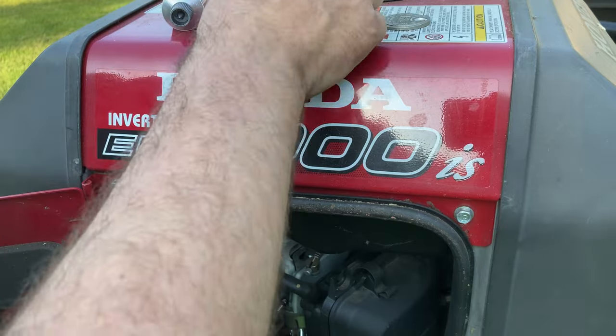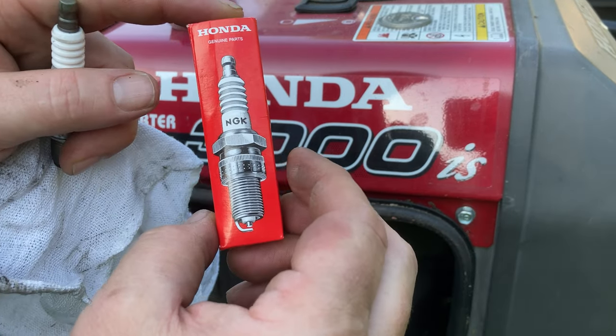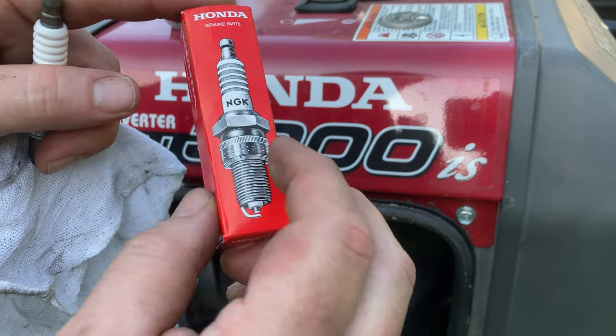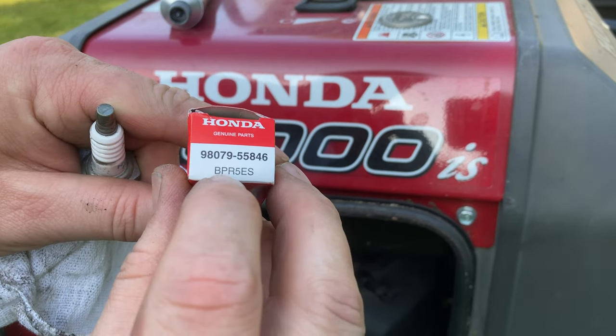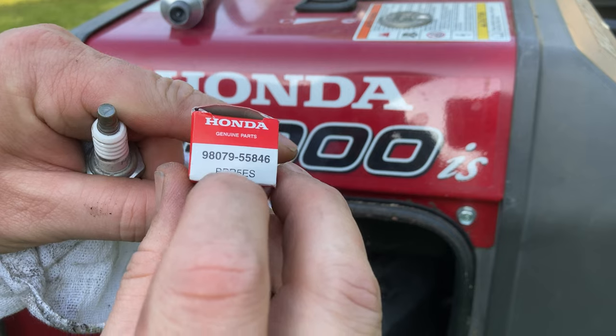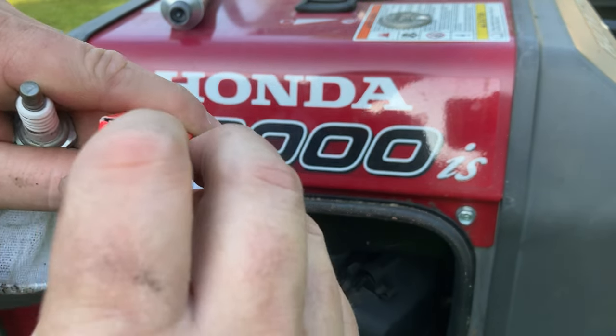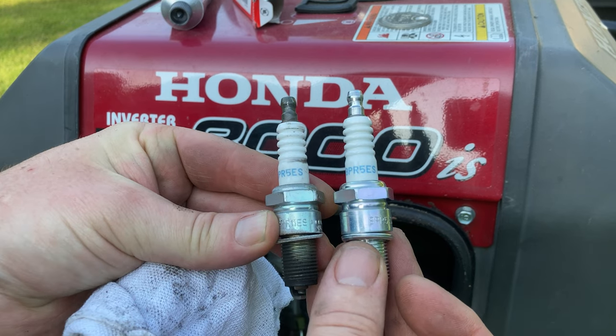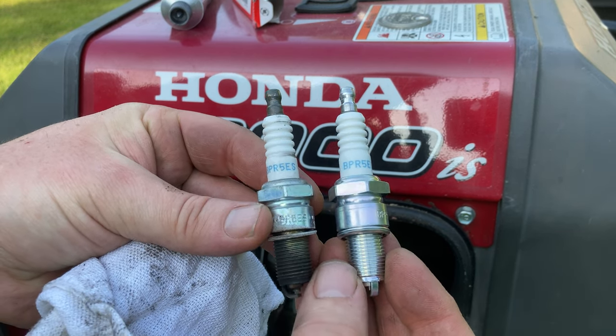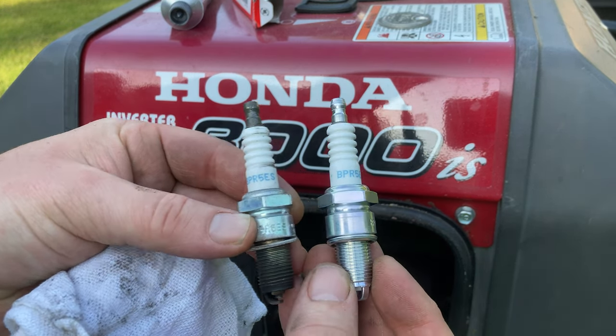BPR5ES. And when you buy that kit altogether, it is a Honda Genuine Parts NGK spark plug. BPR5ES, and there's the Honda part number. So here's our new spark plug compared to the old. You can see, other than being in much better condition, they're identical.